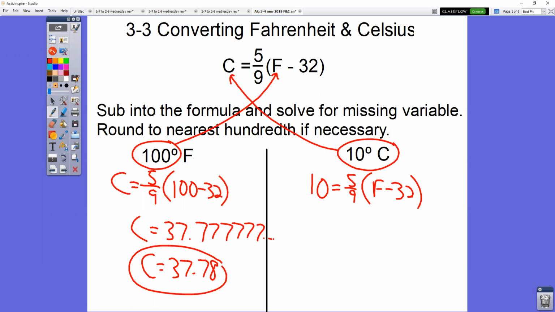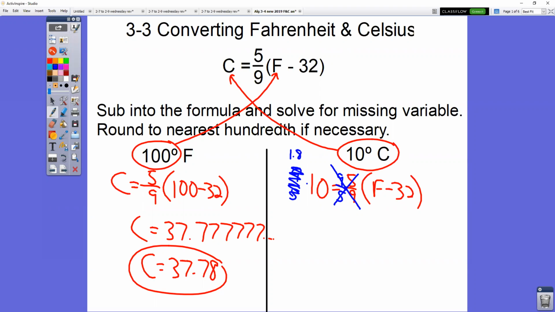So the first thing that I would personally do to solve this is we need to get rid of the parentheses. But first we need to get rid of the number that's in front of the parentheses. If you think about yesterday's lesson, we were multiplying by the reciprocal to get rid of that fraction. So that's the same thing that I'm going to do here. I'm going to do times 9/5 and times 9/5. That way these will cancel out. Now 9/5 is really just the decimal 1.8. That's really what 9/5 is.